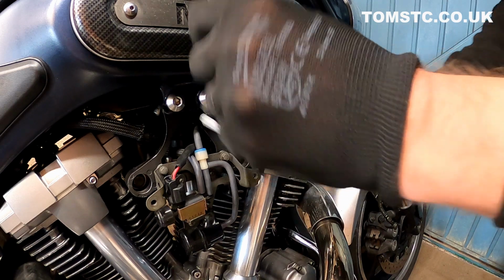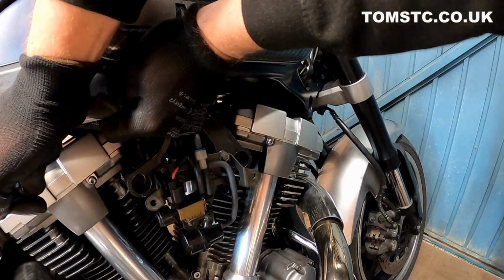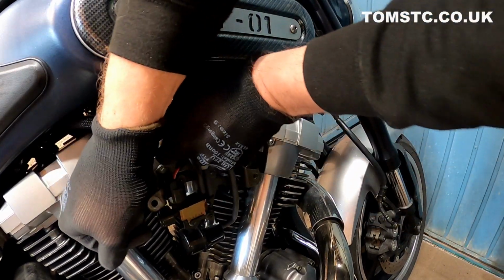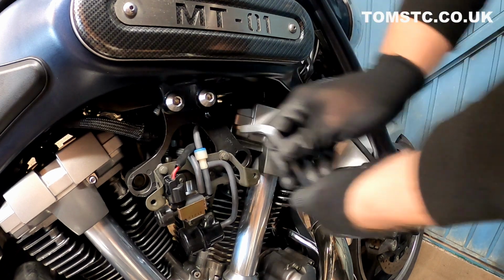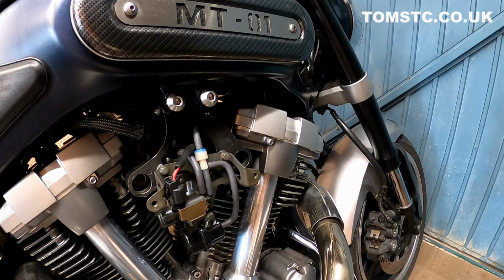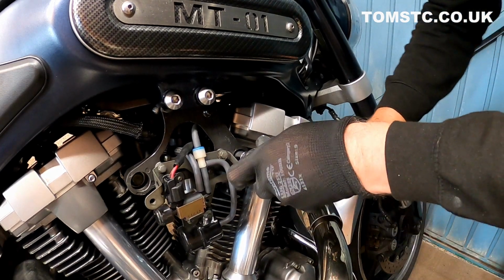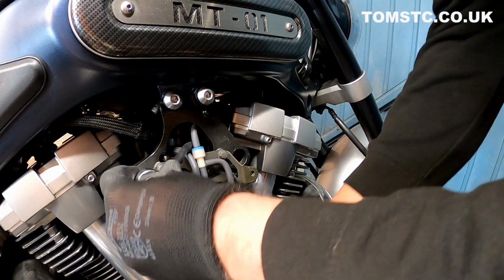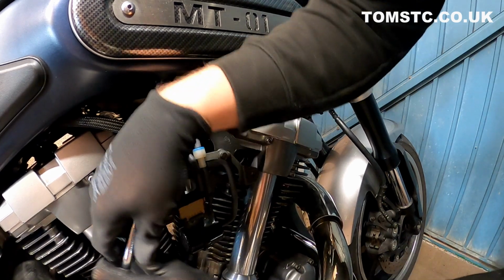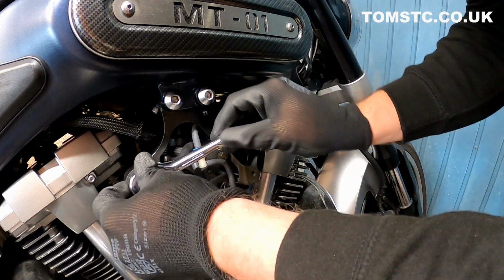So first of all, remove these two Allen bolts at the top. Just get those guys out, and then we remove these two bolts, actually these two bolts here and then those two bolts. And then release these two bolts in here, which are a 14mm socket. Sometimes you might need to take that off before you can get to them. There we go. Like I said, it's always a good idea just to loosen it all up beforehand.